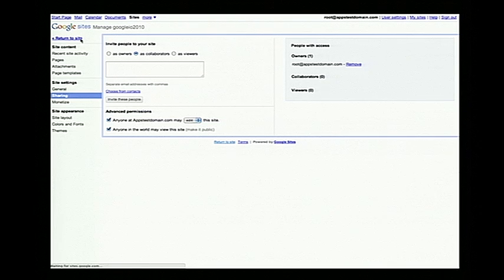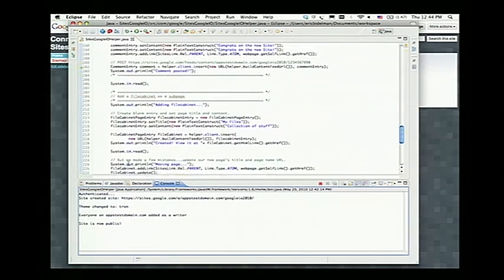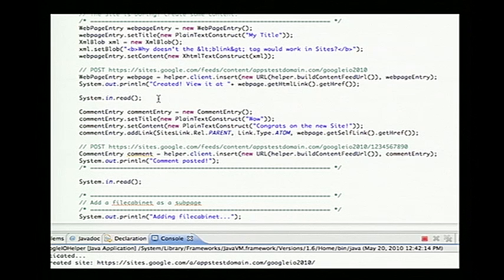So that's great. Well, I don't want to work on this myself. I've added collaborators. Let's actually add some content. Right now, I have the home page by default. So to do that, I can use the same process as you saw on the slides. I'll create a web page entry. I'll create a comment on the page. And the important note here for the comment is that the web page is going to be the parent element for that page. So we need to include the link.